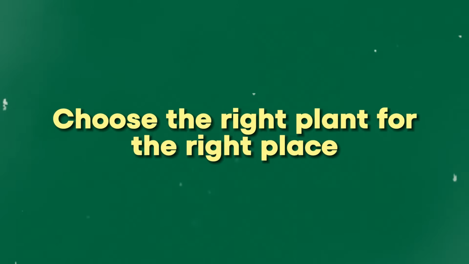Choose the right plant for the right place. Understand your chosen plant's needs, and then make sure that they're going to fit into the space you want to put them into. For example, if you've got lots of coastal wind, put in stuff like westringias and pigfaces, because they're going to be able to withstand both the salt and the wind.